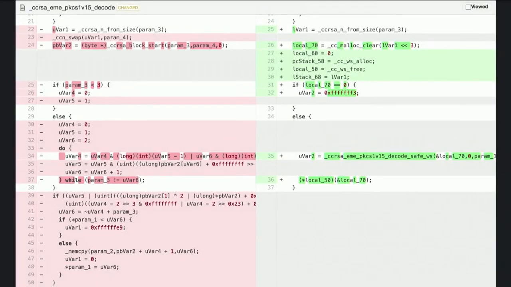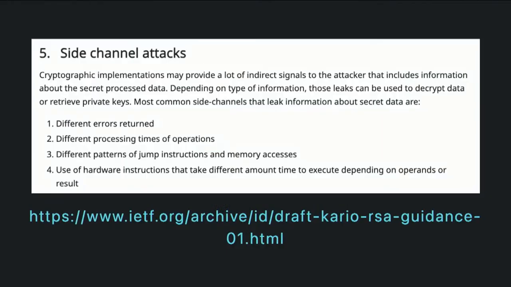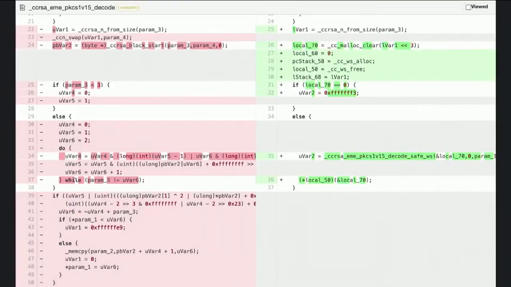If you look at the diff here, in the decode method, on the left-hand side you'll see some complicated math going on. On the right-hand side, you'll see a new API call called decode safe. If we think about timing side channel attacks, those are leaking information based on maybe the type of input. So the processing time might be different based on input, and that could leak information. So maybe they fixed it then with this decode safe function.